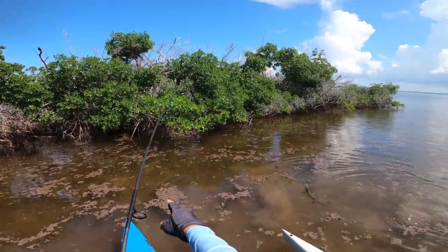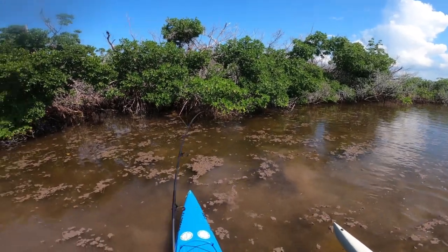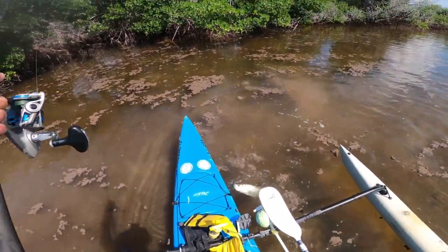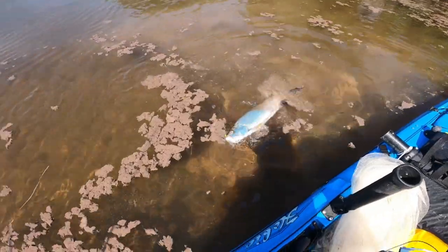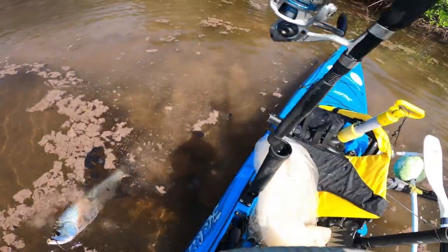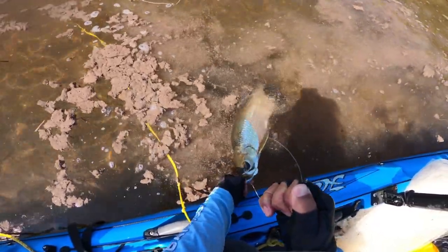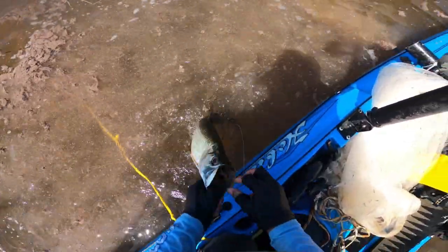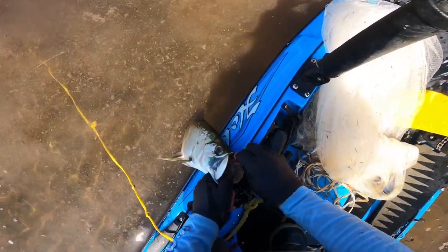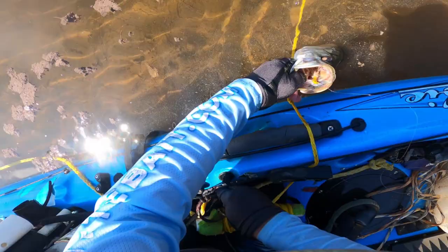All right, there's a snook there, and then a redfish just went by. Oh my gosh. There's a snook and a redfish. Oh, sorry, not paying attention. Oh no, knocked him out. You didn't like that, did ya? Just give me my jig back. I wanna catch the snook. I don't want you. I swear, I don't want you. Be gentle. Don't bite. Gentle, gentle. Easy, easy. Gosh, dang it. Oh, I got that snook there.